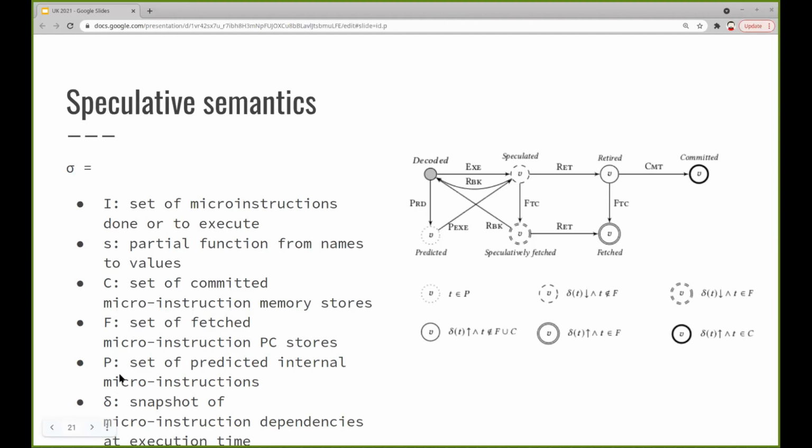The intuition here is that we will allow the processor to arbitrarily, non-deterministically guess values of micro-operations. The micro-operations that are predicted by the processor will be tracked inside this set P. Then whenever we execute an instruction in speculation, in delta we save a snapshot of the state of the dependencies of the microinstruction, so that later on we can decide if this execution was correct or not.